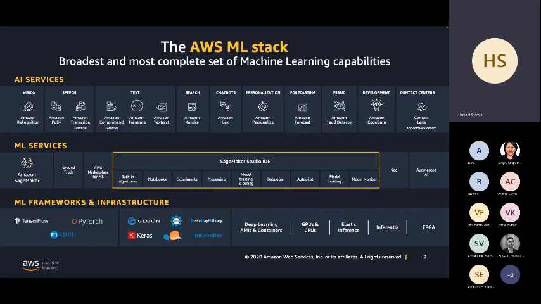The last but not the least, so these are our core framework and infrastructure offering. So think of a scenario where your team is more keen to get our high processing GPUs combined with all the machine learning frameworks like TensorFlow, PyTorch, MXNet, and many others which we provide as part of our offering under this IaaS layer. So we provide all those high power GPU based capabilities along with all those frameworks. So if you are interested in that, you can just avail those deep learning AMIs, containers, and instances, and you can start creating your own machine learning MLOps pipeline. So for different needs, we have different offerings for all the people who are either starting or very deep into their machine learning journey.